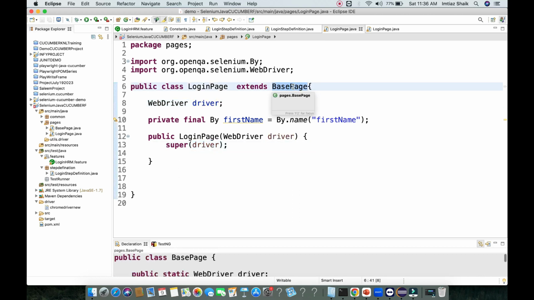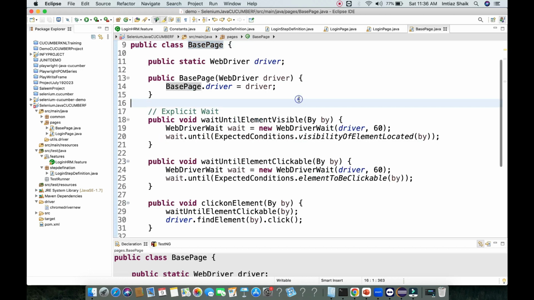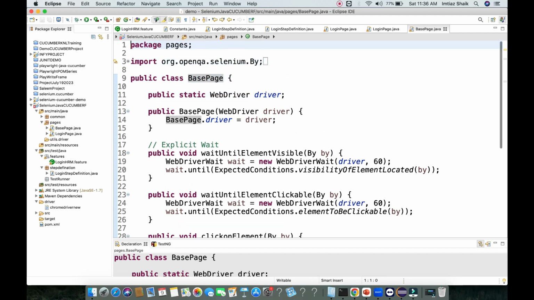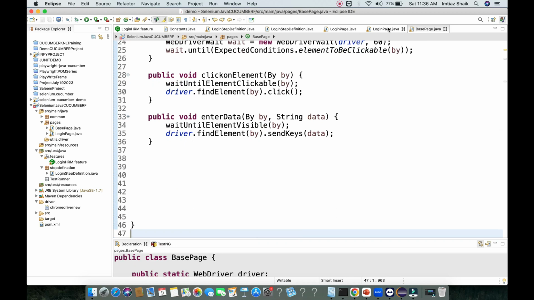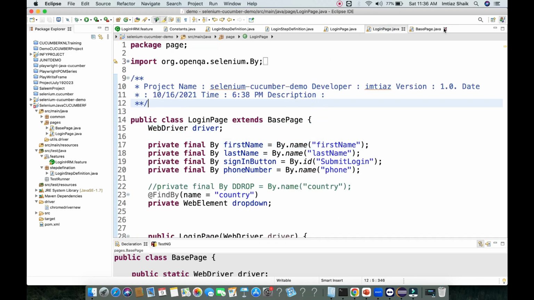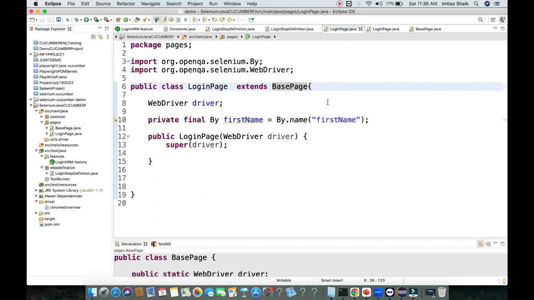Why do we want to invoke it? Because in the base class we have implemented all the common methods which we are going to use in our login page. Now, in the login page, we need to create the locators.